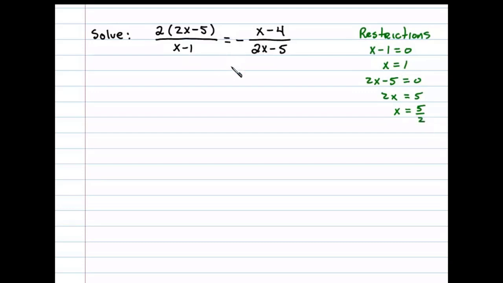Now this is important because cross multiplying introduces the possibility for extraneous solutions. Before we cross multiply, let's be careful with this negative here in front of this fraction. I'm going to write negative 1 in the numerator times x minus 4.